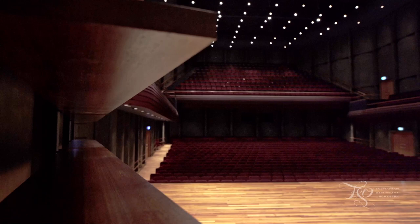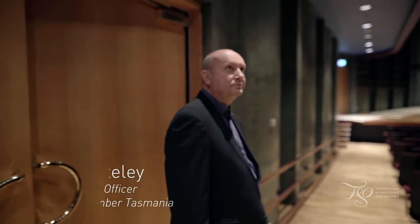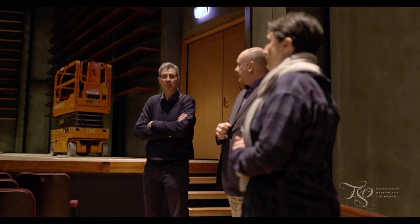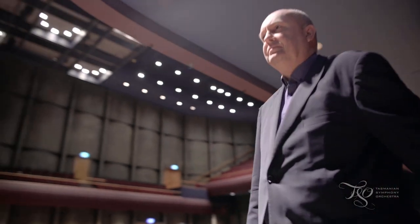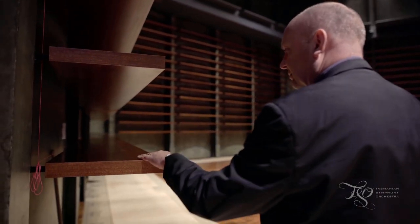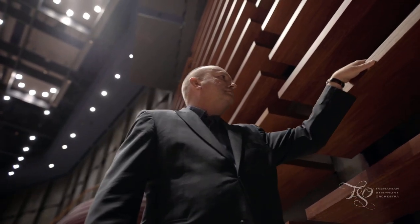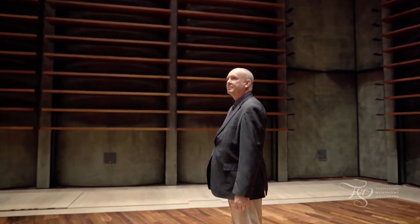We're very grateful for the support of sustainable timber as a partner for the orchestra for many years now. We've been really proud of what we've been able to do — we've provided timber for the orchestra in the past as well as the fit-out of the box office, and now adding to that with this completion of the vision for the stage area is a great combination. Tasmania ought to be proud of a whole lot of things that it does; the orchestra is one of those. And seeing our timber used really wisely in a showcase like this is really great for all of us.